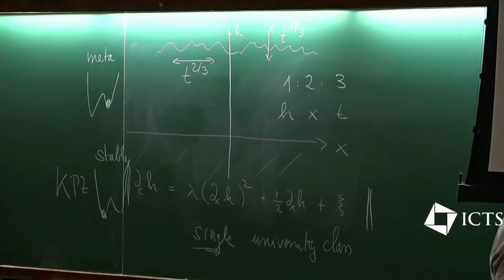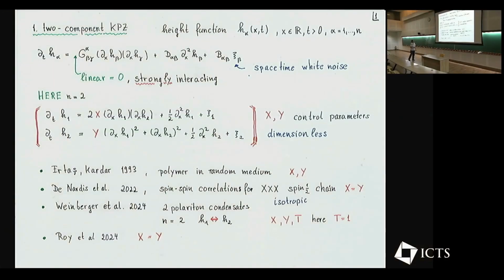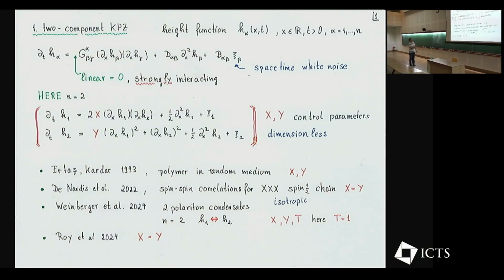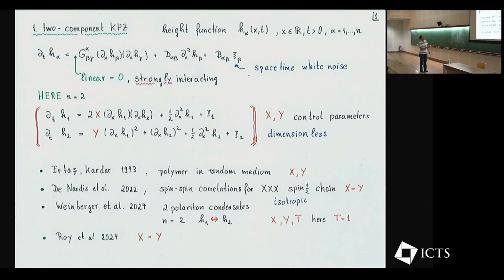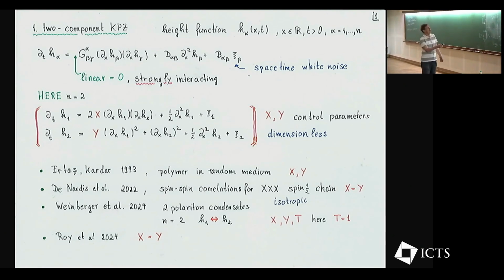And let's see, the first thing I put up here is, you can just naively put the quadratic term, and then you put coefficients, and you have the components, and that's the generic form. If you want to look at the n-component, or in my case, n is equal to 2, the two-component generalization of the KPZ equation. Now, there's one important point, which is that I start here with the quadratic term.